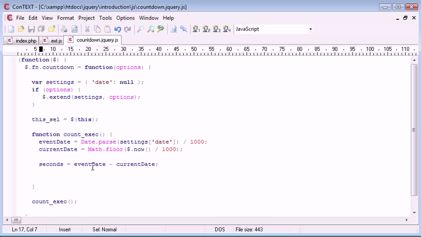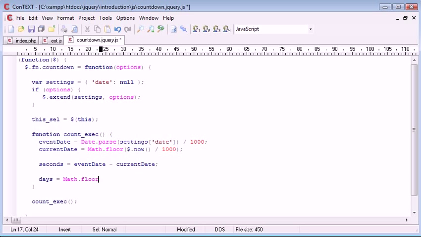So let's go ahead and do days first. Let's say days is equal to, we'll write it out first. We essentially want to take the seconds and divide it by 60 times 60 times 24 in order to gain the amount of days we have. It's really standard programming knowledge, and we're going to floor this value as well.